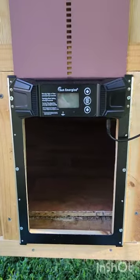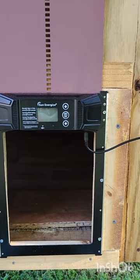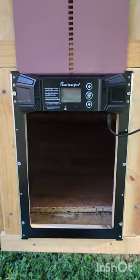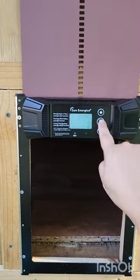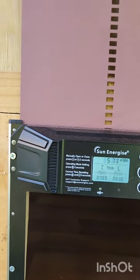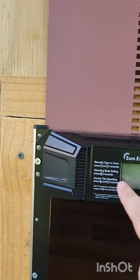Our coop faces east to west, so it can't really go on the roof very well. But anyway, you just push any button to turn the thing on, and right now this is showing the lumens, and it's got the directions.